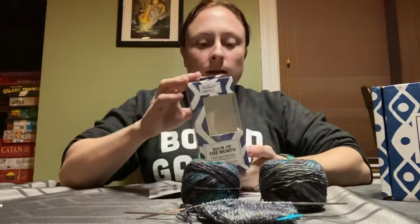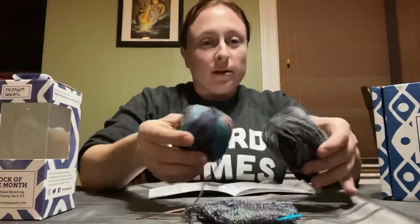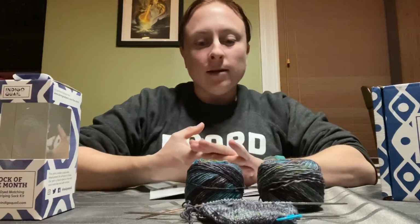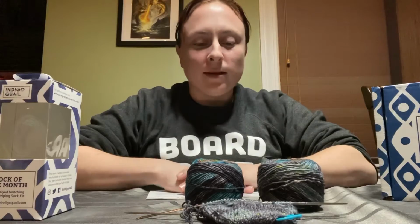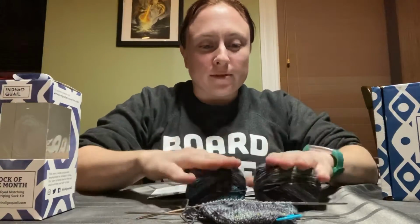Inside that was another smaller box, and this box contained two 30-gram skeins of yarn, which I have in front of me. That's big enough. I think it goes up to a size 9 feet. Don't quote me on that, but I think that's what I read on the website, which is plenty big for my feet, and I won't have too much leftovers, which is a problem I have with the larger skeins of yarn that I use to make socks. So this is actually pretty perfect.